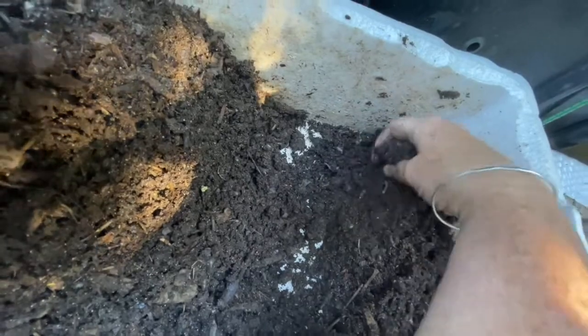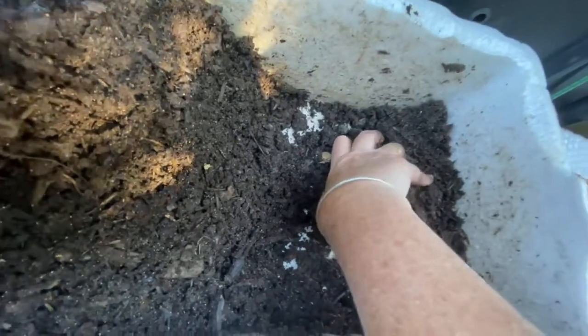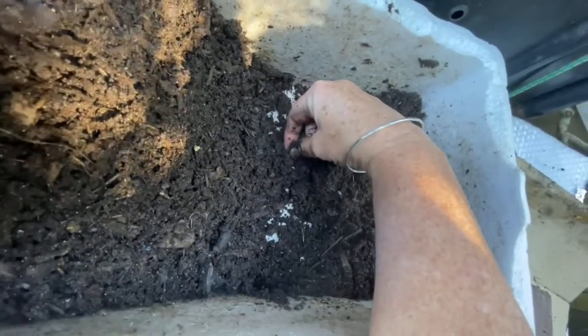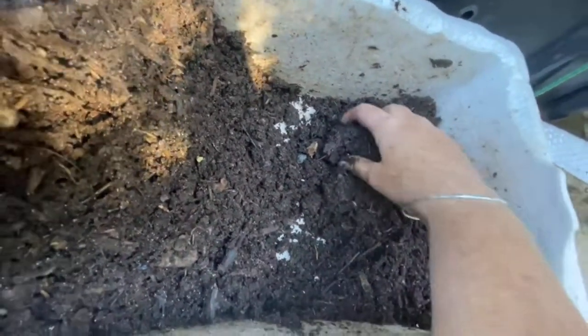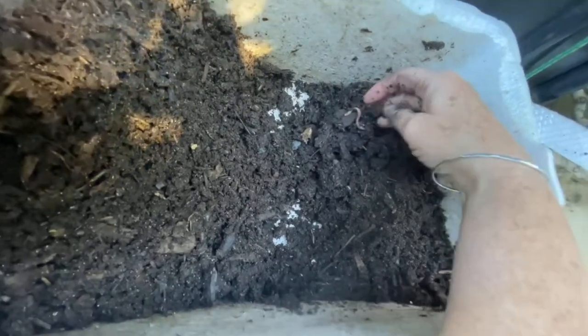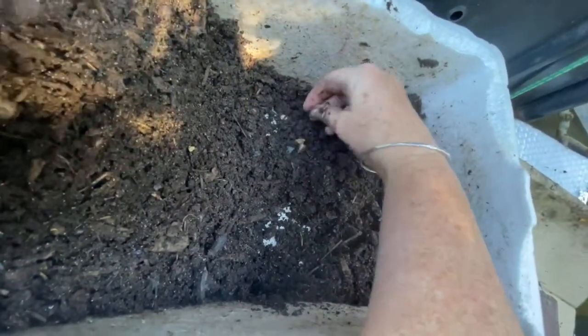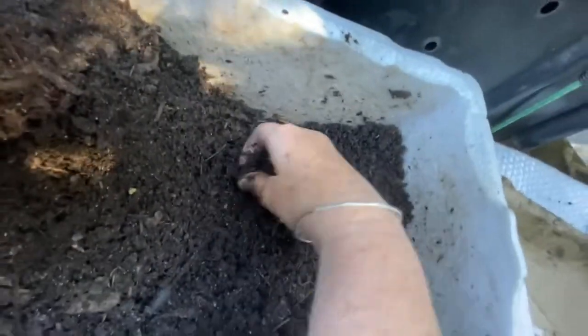Coming out of the garden tower, this vermicast was very damp. The castings have been in here a month, so they've just been getting progressively more and more processed, which makes them harder and harder to get rid of their moisture. Even though they've been outside in a lightly covered bin, they have retained their moisture level quite high. So I've been going through and just loosening them up and, of course, finding worms. They do loosen, but they're not siftable. If you do garden towers and you harvest them like we did, we basically pulled it out of the ground and emptied it into this tote system. We pulled out as many worms as we could grab when we harvested them.